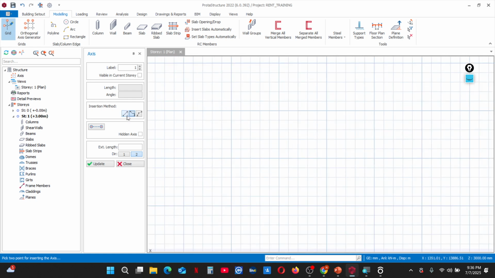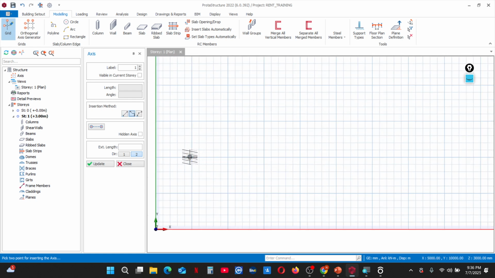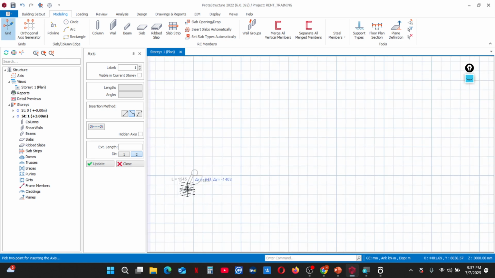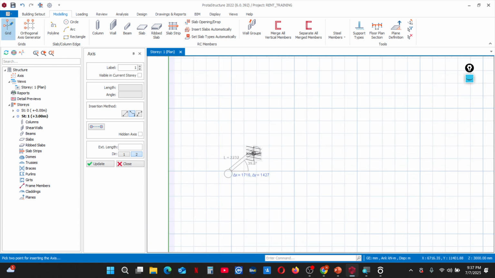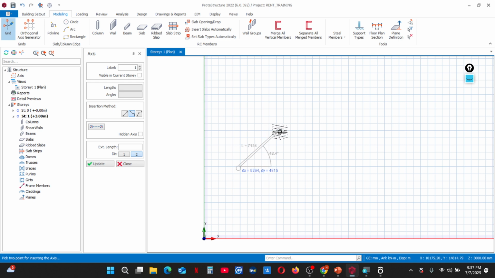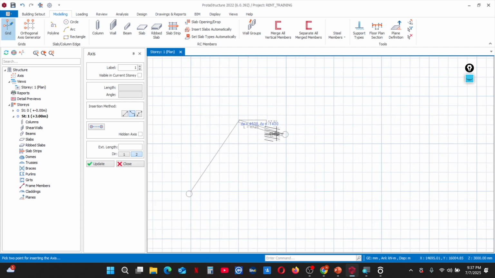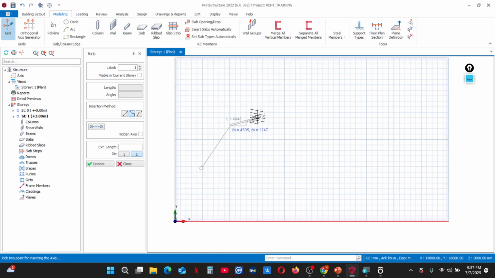Having checked that, the first thing you are going to do is specify your first point of insertion as usual. You are going to get that rubber band as you would expect. Then specify a second point of insertion. When you do that, you are still going to notice that that rubber band continues and allows you to continue placing your axis as you would want.